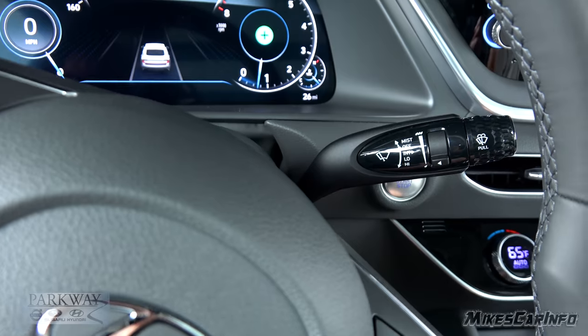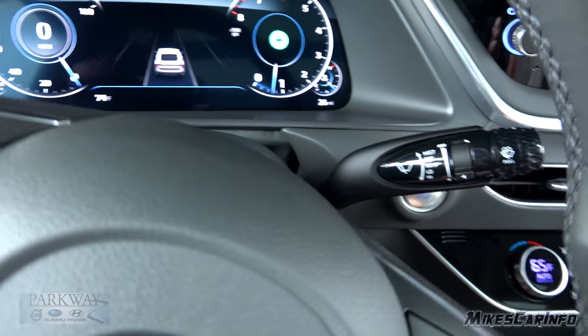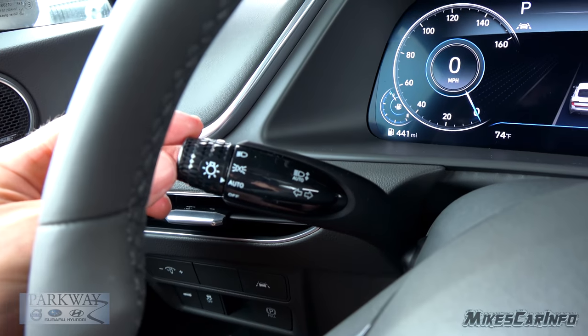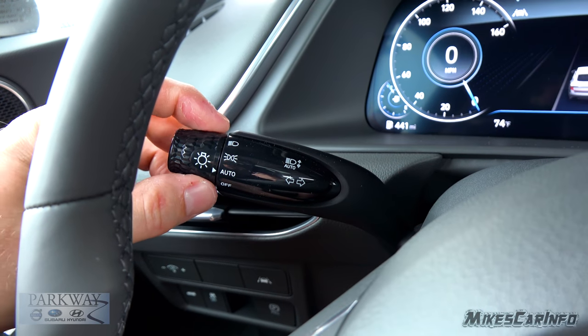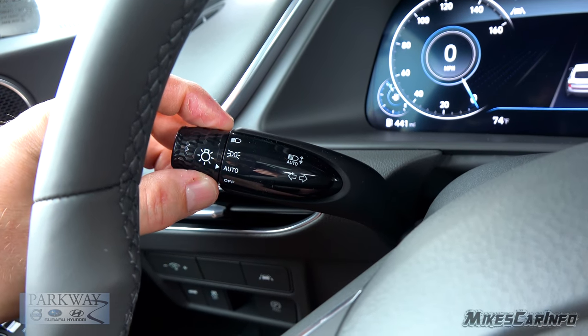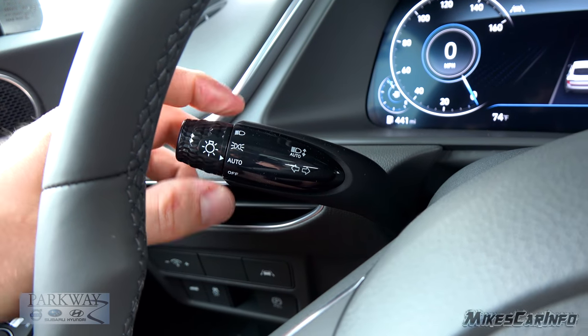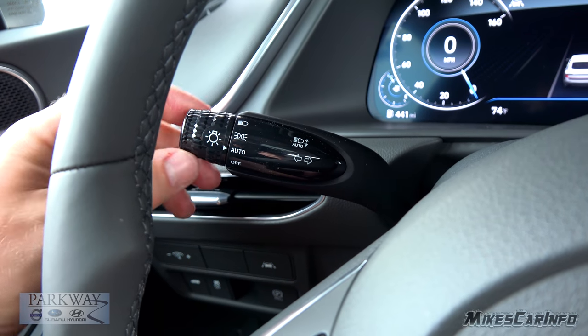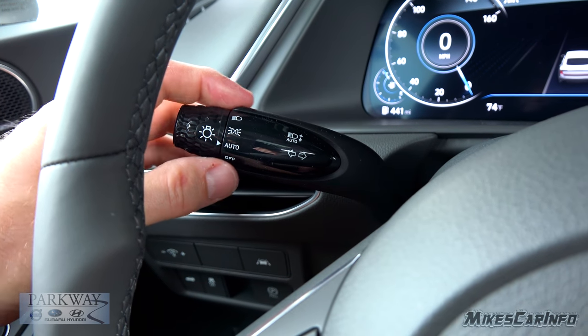There's your windshield wiper controls on the right side. Turn signal here on the left, but it also has your headlight controls. So you have off, automatic, so you can turn off your daytime running lights, automatic, parking, and then your headlights there. Pretty interesting design, nice and grippy.